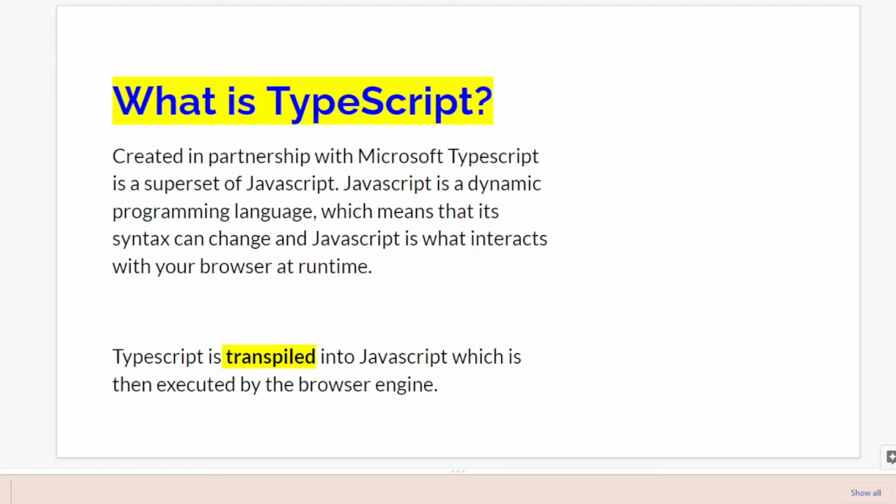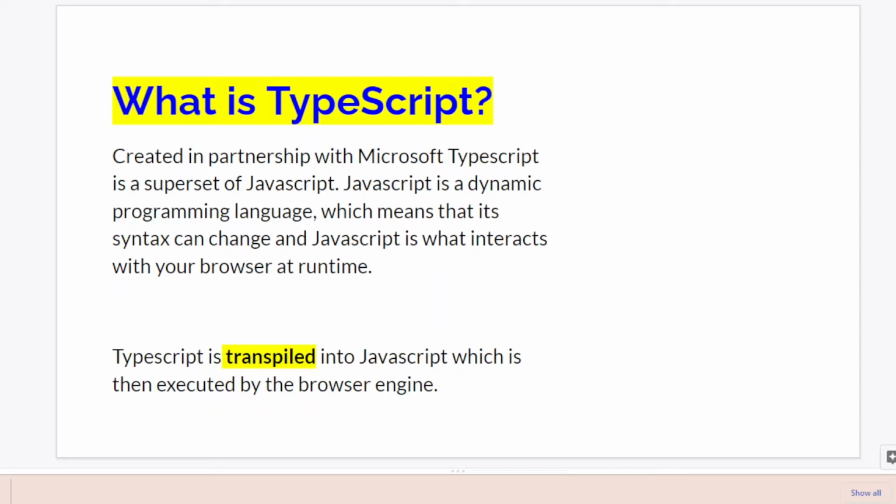And so why was TypeScript created? Well, JavaScript is a dynamic programming language. What does that mean? It means that it changes all the time. So I could write a sentence and store it in a variable and then rename that variable with a different sentence in JavaScript. But that causes problems down the line, and we will discuss more about that in a later video. But for now, all you need to know is that TypeScript is a superset of JavaScript, and a superset just means that it's written on top of it.